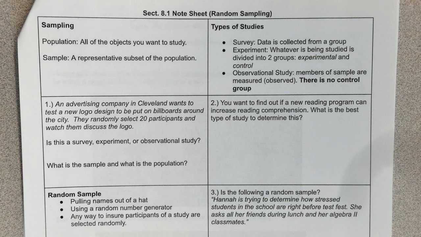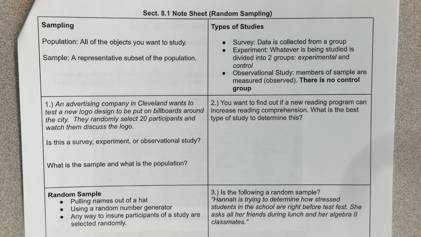Okay, we are going to start our probability and statistics chapter with talking about sampling, random sampling. First of all, let's define, we'll also talk about different types of studies. We'll talk about bias in questions and those kinds of things, and inference as well. But let's start with just defining sampling.